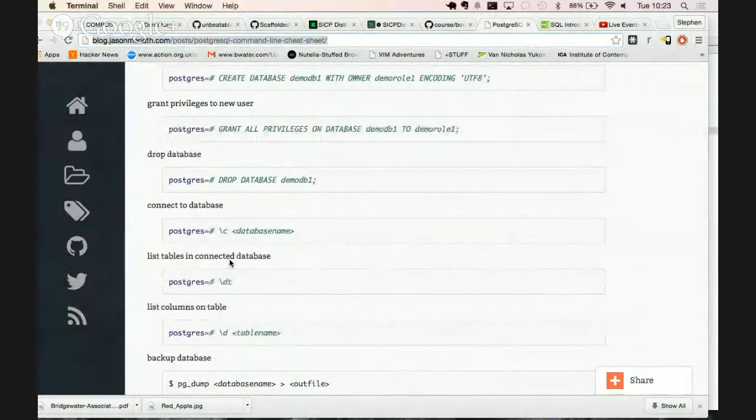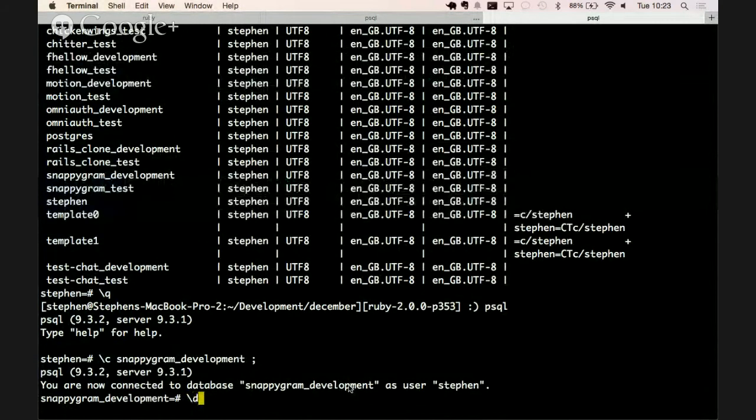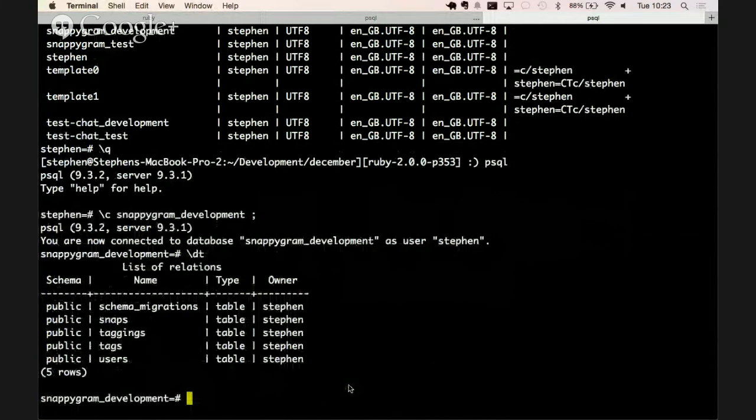Sorry, was that a database of databases that you just said? Yeah, a database of tables. So this is the database that I've connected to, SnappyGram development. And now if I want to list out all of the tables inside here, you see these are all of my tables. So inside users, I'm going to have a list of the email addresses and usernames and something like passwords, probably not actually passwords. And yeah, I can query with these.